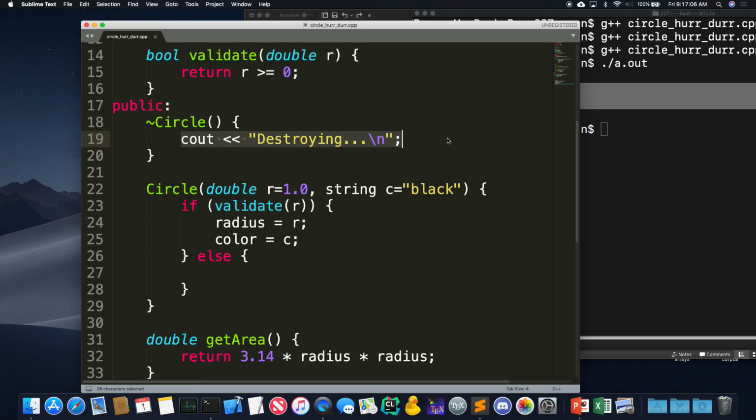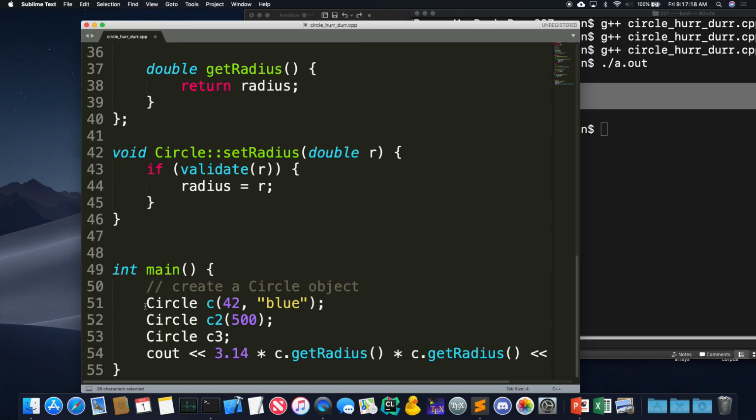There's something called dynamic memory allocation that allows us to preserve an object after the scope of the function ends, but we haven't talked about that yet. Everything that we've made is what is called stack allocated. So there's no funny business happening here.